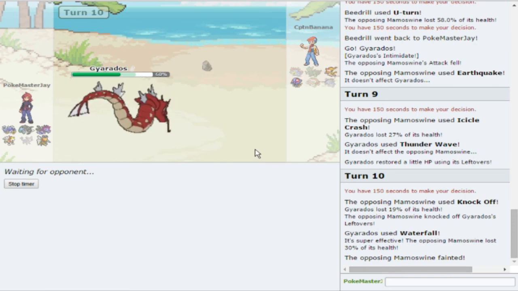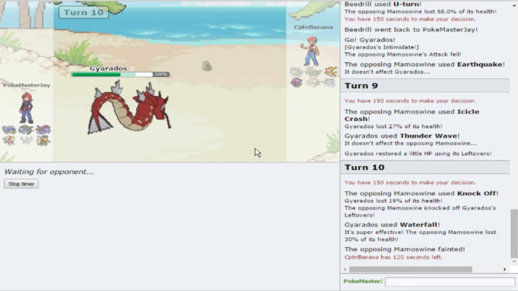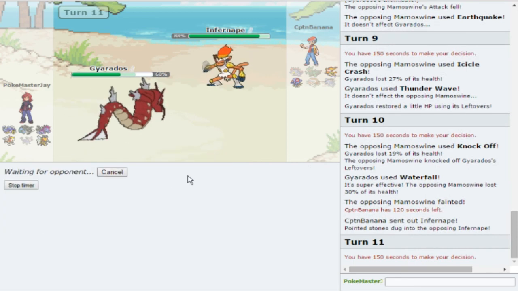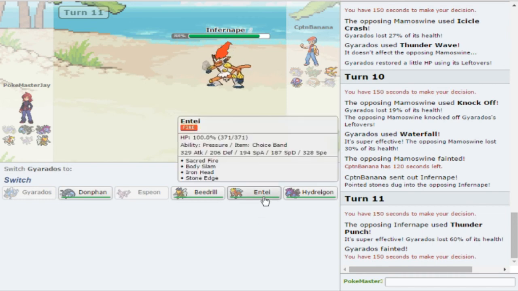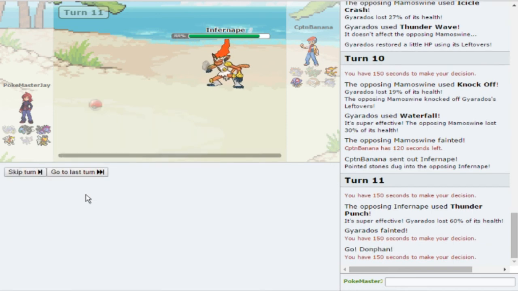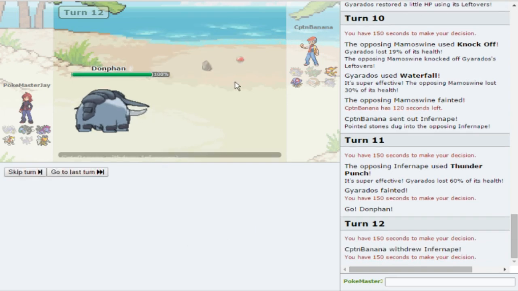So he brings in Tentacruel, I'm gonna Thunder Wave. Actually, if he brings in anything, I'm Thunder Waving regardless. Infernape, Thunder Wave is helpful, very helpful. But he does bring in Infernape. It's probably Thunder Punch, yes. So Gyarados goes down, that's fine. I feel like he's not Choice Scarf. But we're just gonna have to check and see with Donphan. Actually, Donphan wins this for me. He has Choice.